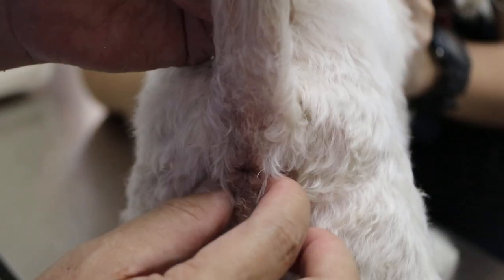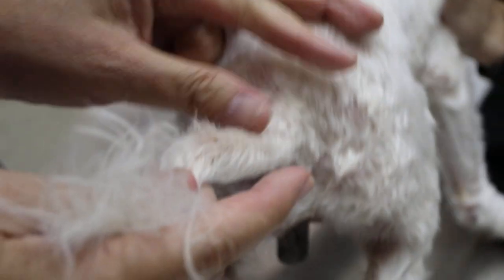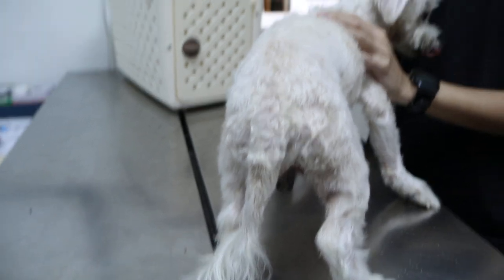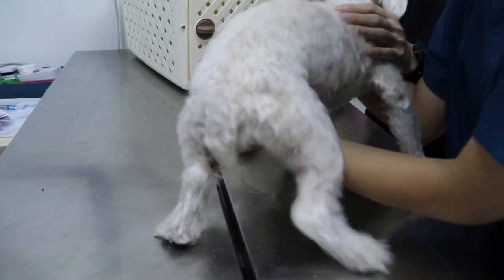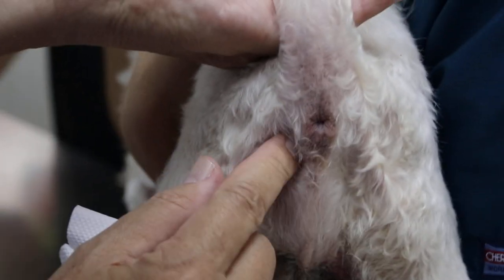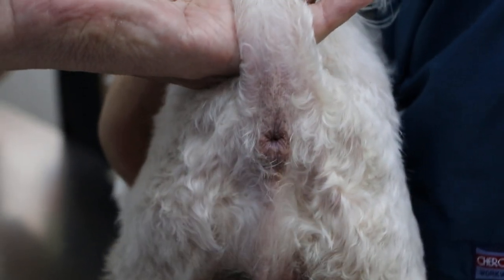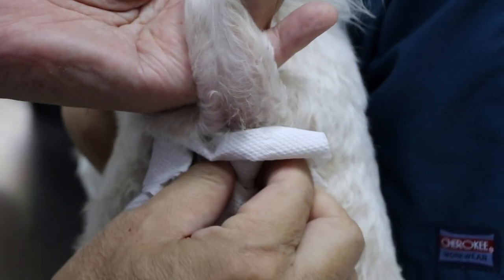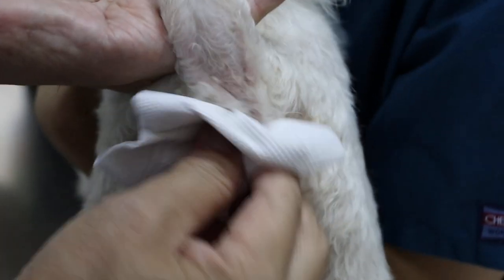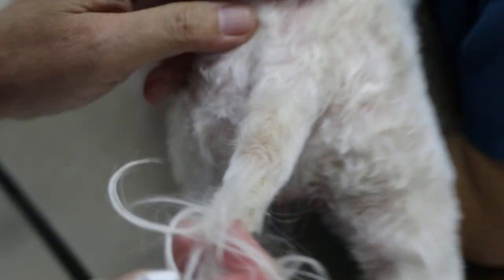Check the inner side. Is it itchy on the back side? He doesn't scratch that area, but does he bite his tail? Yes, he bites his tail. Let me check the inner side — feel whether it's swollen or not. It's not swollen. How long has this tail biting been going on? It was before the grooming, so about three weeks back.